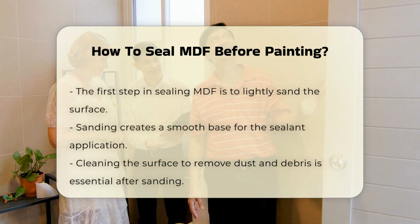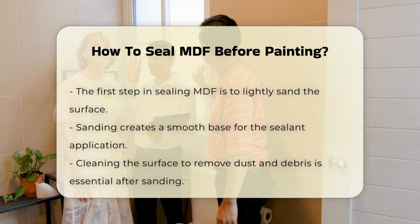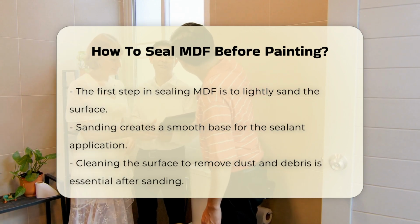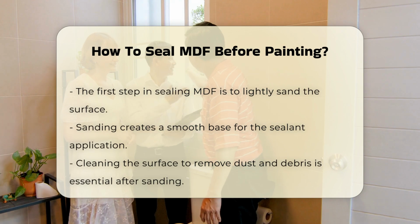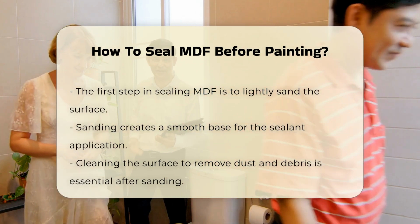The first step is to prepare the MDF surface. This involves sanding it lightly to create a smooth base for the sealant. Next, it is important to clean the surface to remove dust and debris. Using a damp cloth is effective for this purpose.